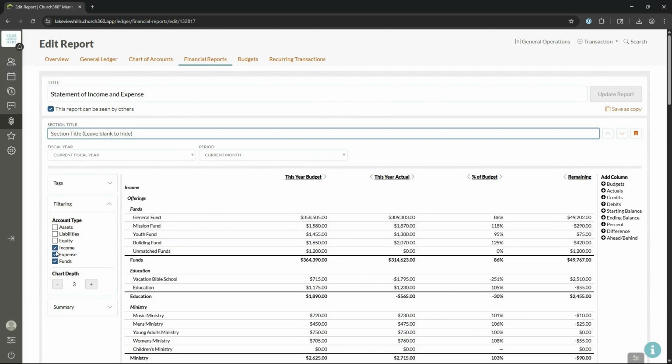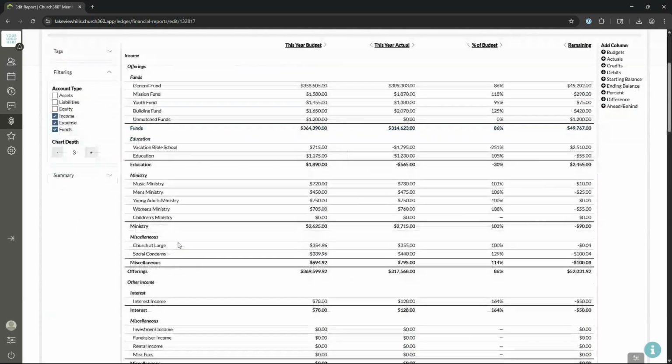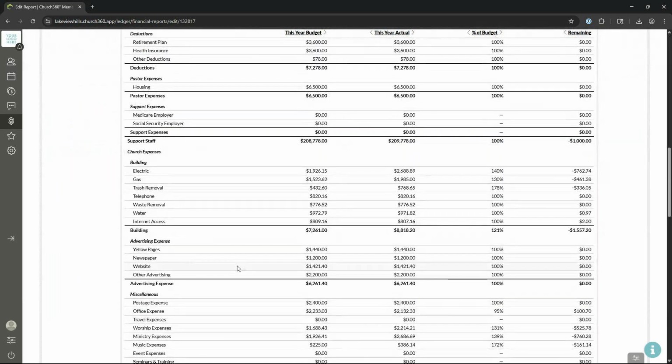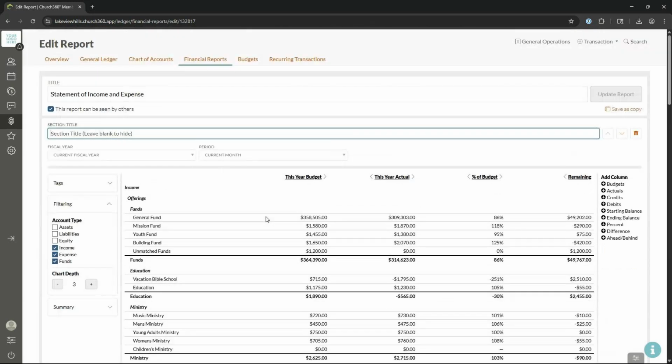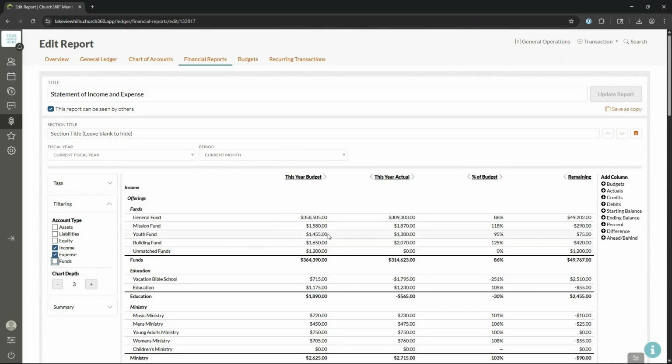We can decide over here at the left what types of accounts we want to see here on this report. Right now, we're looking at our income accounts, our expense accounts, and any equity-backed funds we're also seeing. We can also decide the chart depth, and I'm going to go into more of that here in another custom report we're going to build from scratch here momentarily. But then you're going to see all of your different accounts that you have here that fall into the income, expense, or equity-backed funds categories. Now, for right now, I'm going to go ahead and drop off funds. I want to just look at income and expense in this custom version of the report that we're going to be doing here.